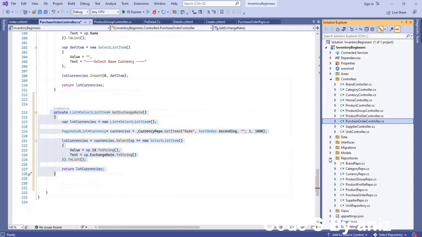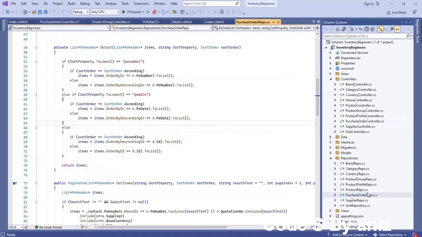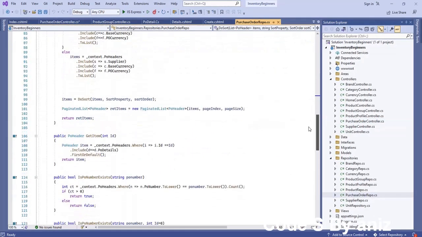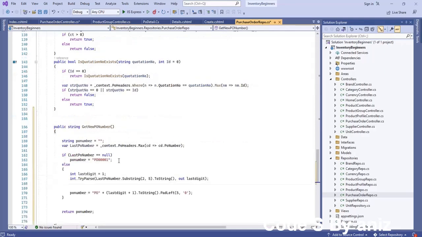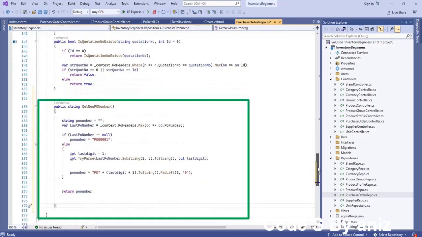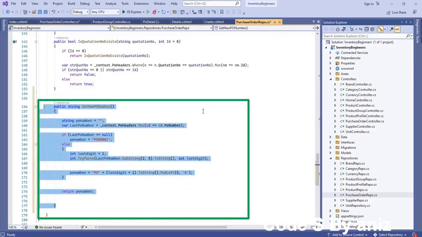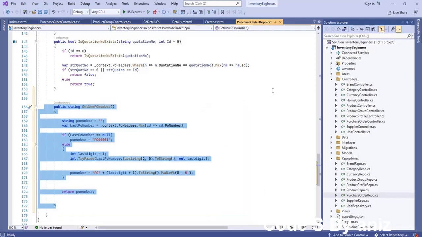And then open the purchase order repository file. After that, scroll down to the bottom of the purchase order repository file. And in here, write a method to auto-generate the PO number and name that method getNewPONumber.